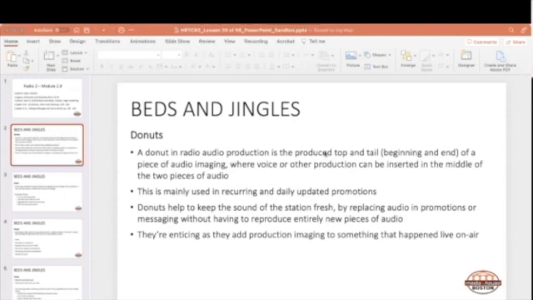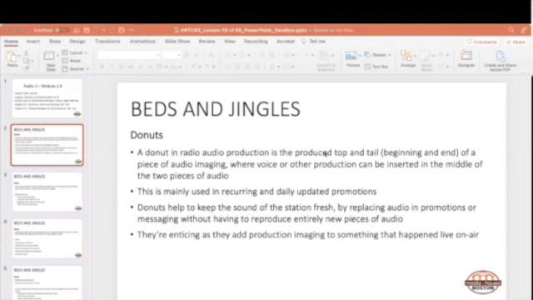Okay, so again, coming up with tease promotions to build appointment listening, most important. Brand building, so type 2 promotion, more generic, more like a movie trailer. Third type of promotion, the in-show promotion that we use as imaging, less important in terms of promotions, but important in terms of imaging. Jingles, once again, those catchy little tunes that get stuck in your head all day, that you start singing for no reason whatsoever.